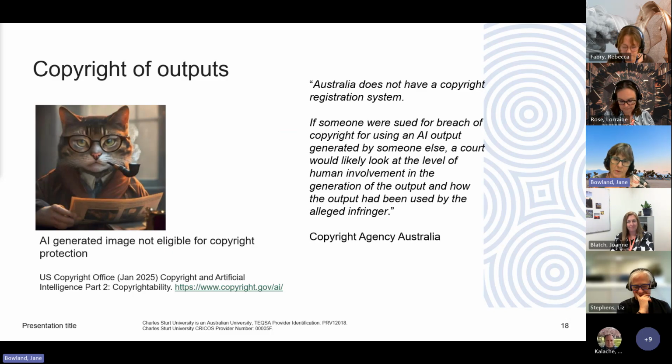So I like this advice from a legal news article. If claiming and enforcing copyright is important to you, create the work yourself. If you do use AI tools, keep clear and very detailed records of your process so that the amount of human involvement can be assessed. And I guess that applies to assignments as well. To provide clarity for users downstream, I would also consider putting a Creative Commons public domain dedication on material that is more AI than human. However, you do need to be careful that the output is not infringing.